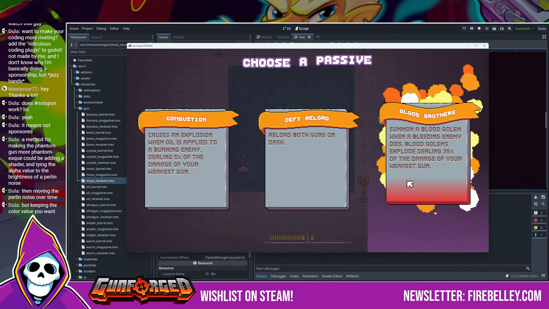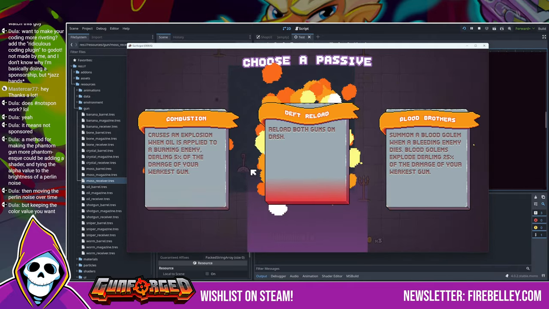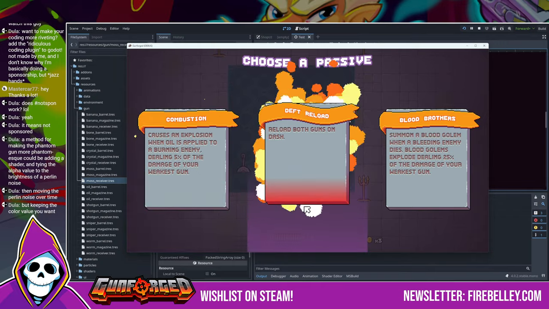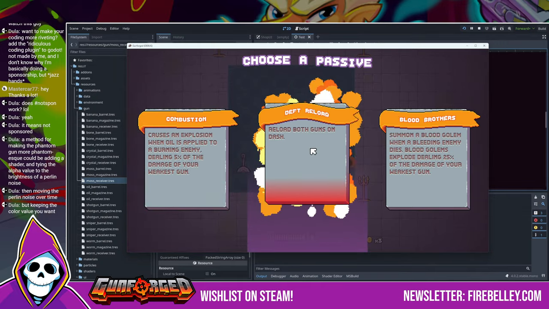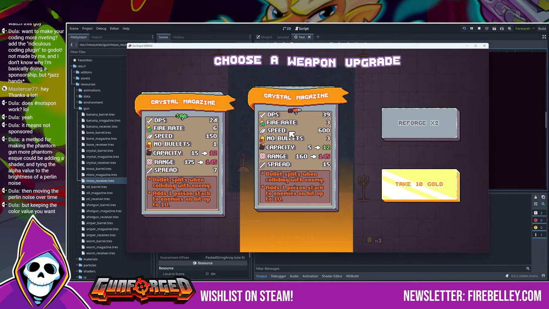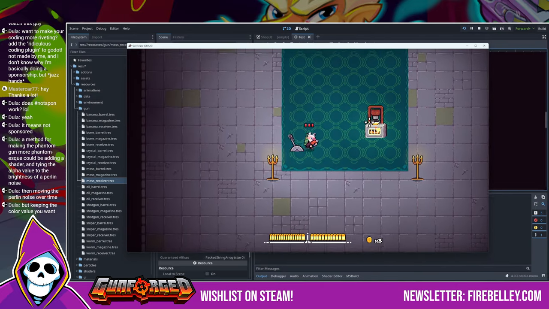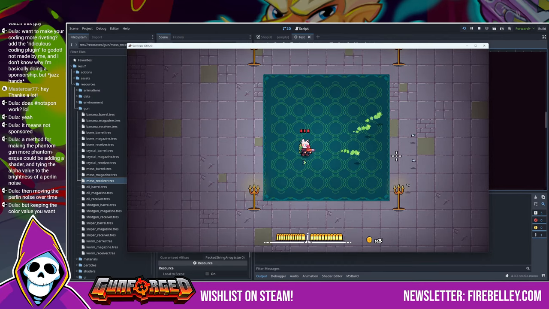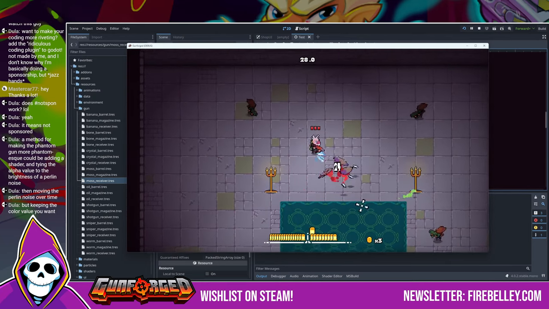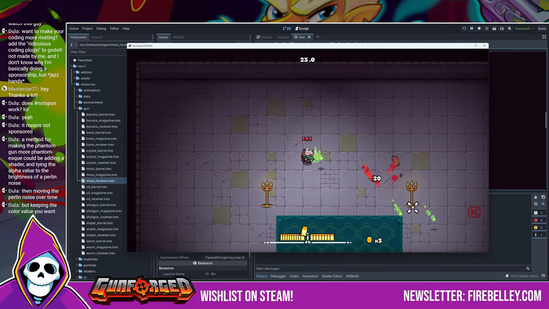Let's see, what do I want? Blood Brothers, I want to add a passive that adds a button to this screen that allows you to reroll the options. Reload both guns on dash. We'll take that one. All right, what do we got here? Crystal Magazine, bullet splits, this adds poison. Let's take that. Alrighty then. I think poison might be a little bit strong as well.